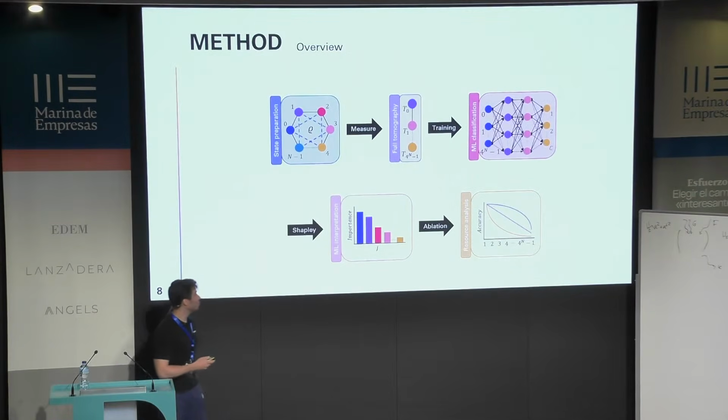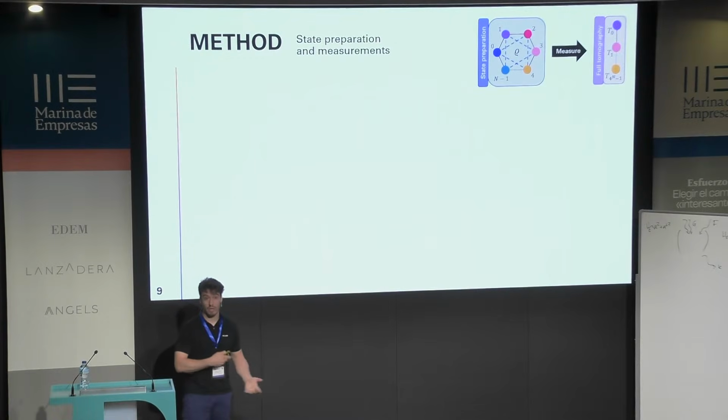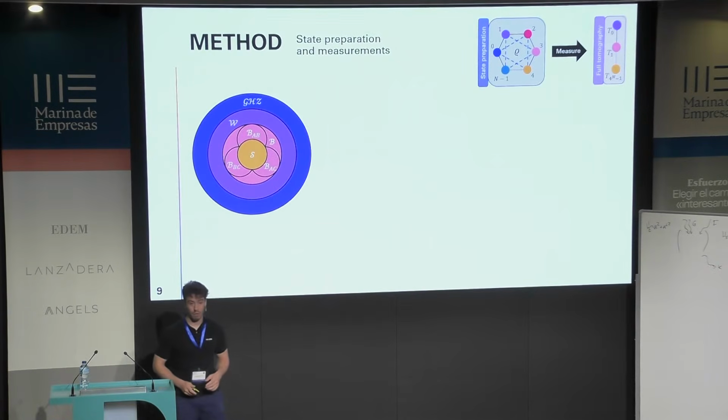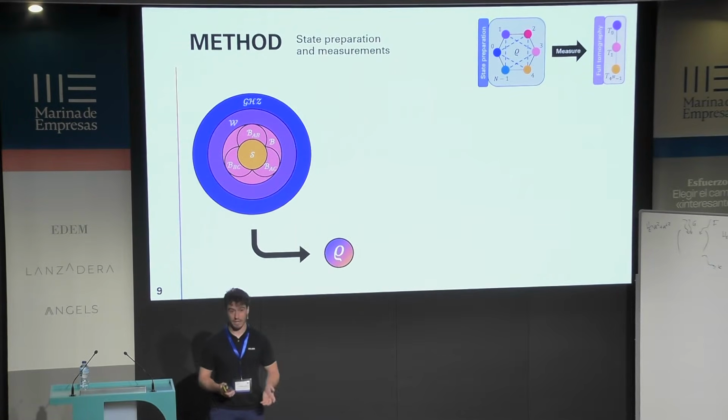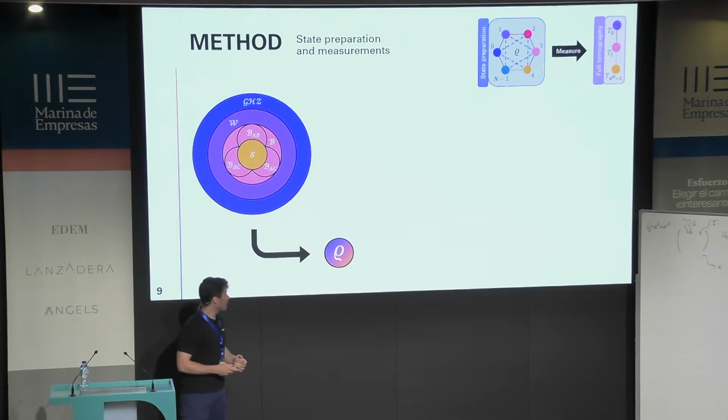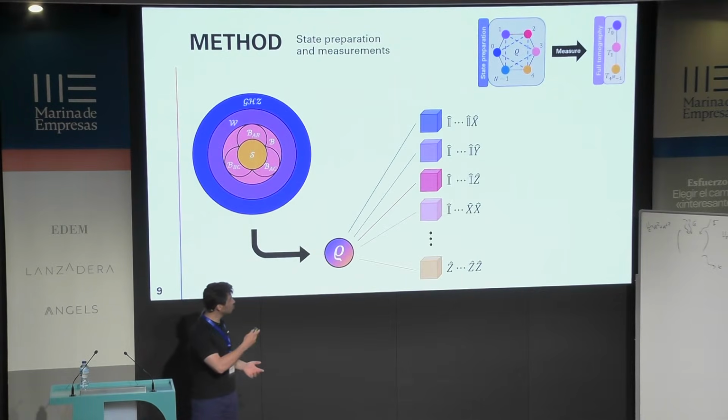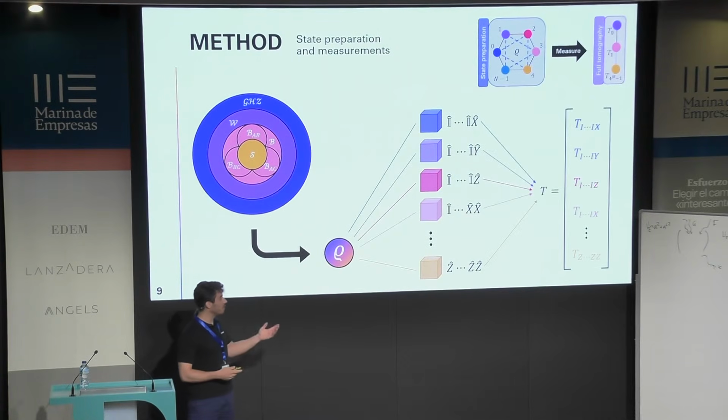So how do we propose to do it? By a 5-step process. First, to train a network, we need a data set. To do so, we take the set of all quantum states, and we try to sample randomly and uniformly from each of the classes. We do this numerically. And once we have random states labeled with respect to the entanglement that they have, we do some measurements in a complete measurement set, so in some set of measurements that completely characterizes the state. And it will be grouped in a vector that then will be used as input to the network.